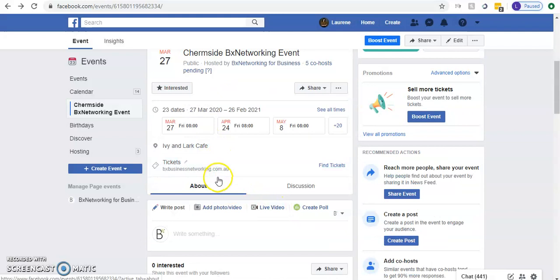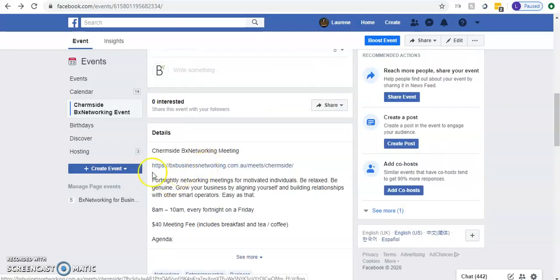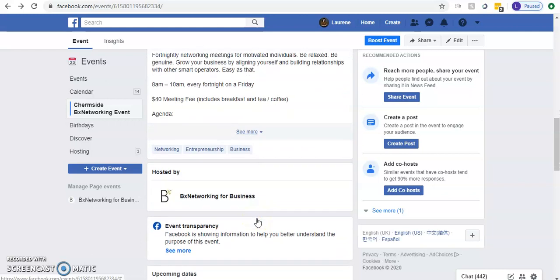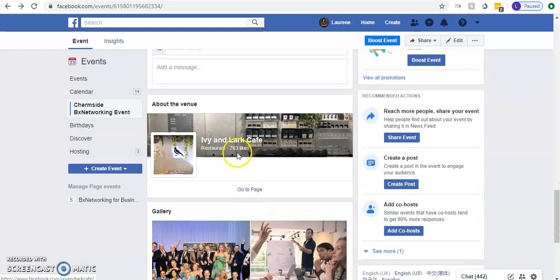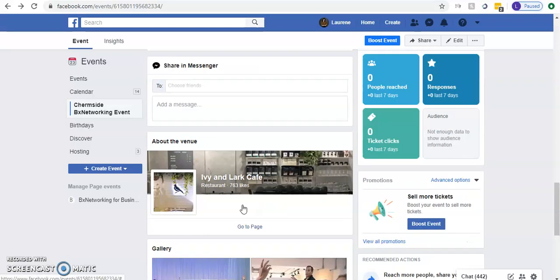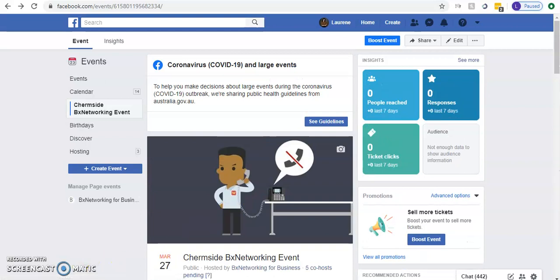So it's at Ivy and Lark, the right place to get the tickets from, and it's at the right link. It's $40. And all the dates and times are scheduled in there, as well as the venue details, which is helpful for anybody that's trying to find it. That's how you schedule a new event in Facebook for the BX Networking for Business page.